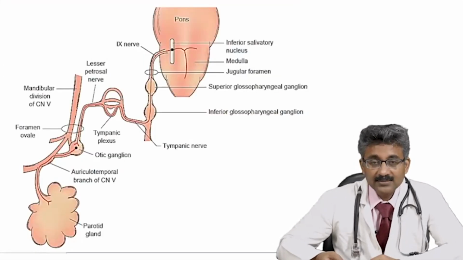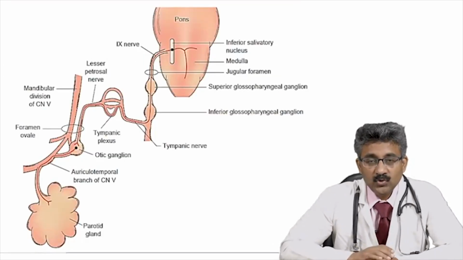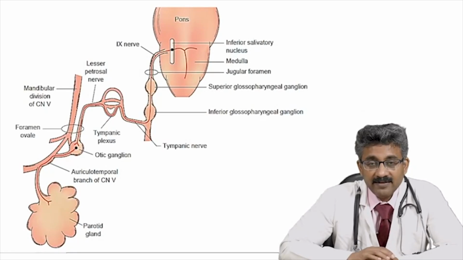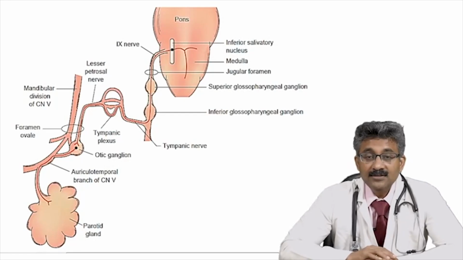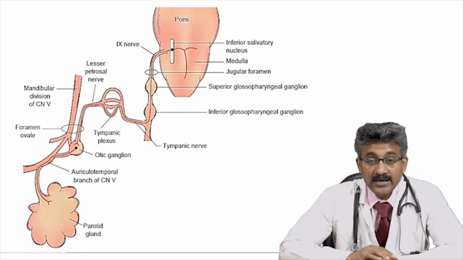Now, how do you examine the 9th and 10th nerve? The 9th and 10th are usually examined together only. The reflex which you examine for the 9th and 10th nerve is the gag reflex. There is a palatal and a pharyngeal reflex in the gag reflex. To elicit the palatal reflex, you touch the soft palate or the uvula. To elicit the pharyngeal reflex, you touch the anterior facial pillar or the posterior wall of the pharynx or the posterior 1/3 of the tongue. Of these two, the pharyngeal reflex is the brisk one and more reliable.